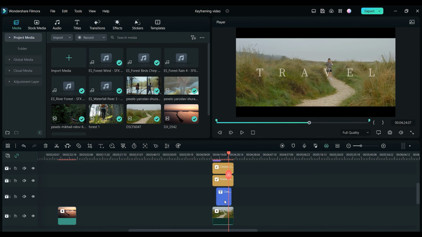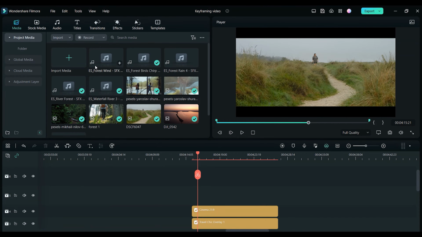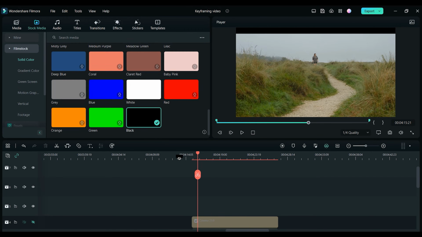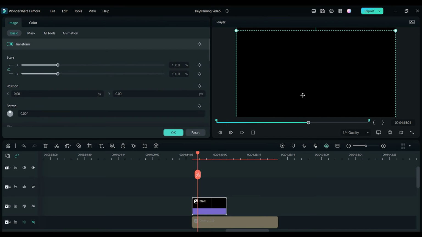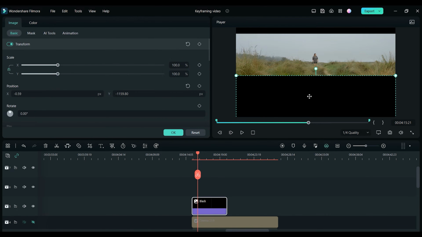So for the next example, I wanted to show you how you can also use keyframing on simple effects and titles to add more animation to your videos in your own way. For this clip I added some cinematic bars above the clip, but I also wanted to add some animation to slowly reveal the clip. So to do this, I simply placed two solid black layers on top of the clip and then moved them so they met in the middle.